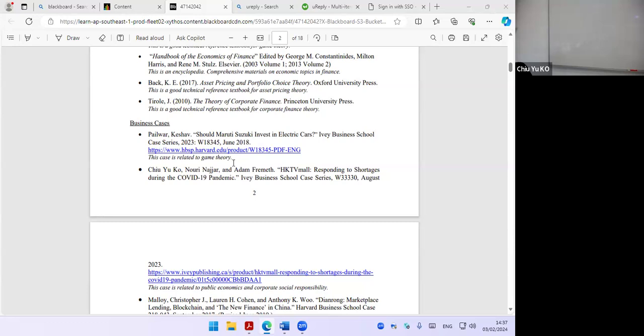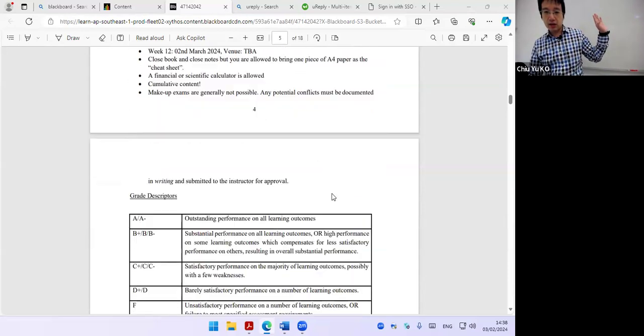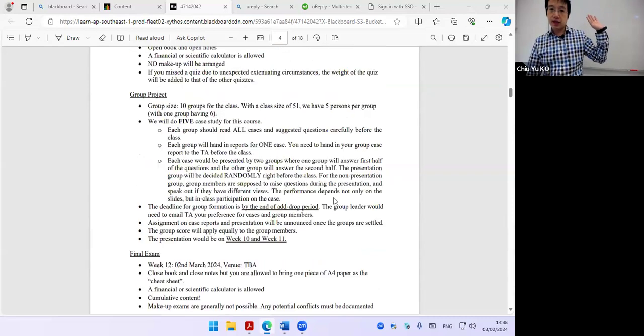As we said, on that day, similar to the other section, we will have 2 groups for 1 case, and at that time the TA will tell you whether you're doing the first half or the second half. So you prepare 5 questions. I think the first question we don't need to present, because it is just telling what the case is, so we can go through it very quickly. We assume everyone will read the case.